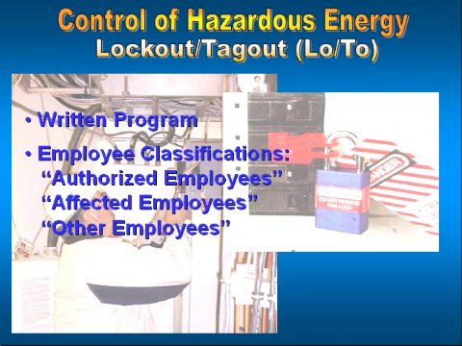The authorized employee is an employee who, through virtue of training and certification, is determined to be able to lock out and tag out the various energy systems on his contract. An affected employee is basically everybody else, because when that authorized employee locks out or tags out a system, your ability to perform your work or your service is affected by the disruption of that energy flow. So then where do the other employees come in?